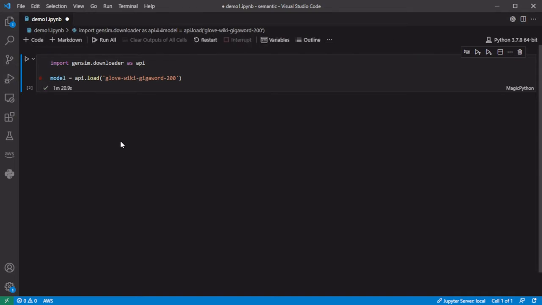The first time you run this command, it'll actually fetch the file from the web and download it, but after that it shouldn't need to.